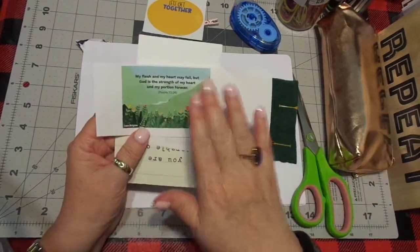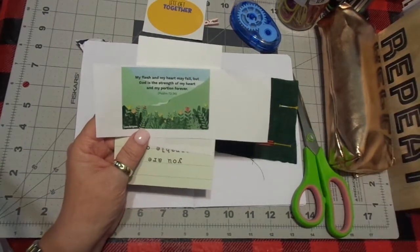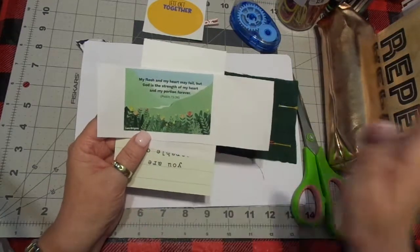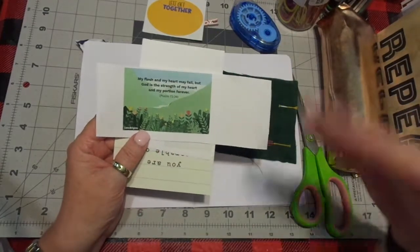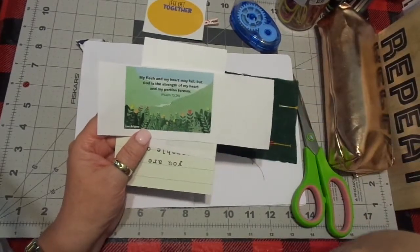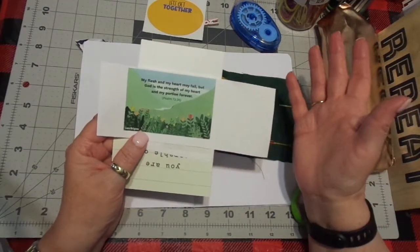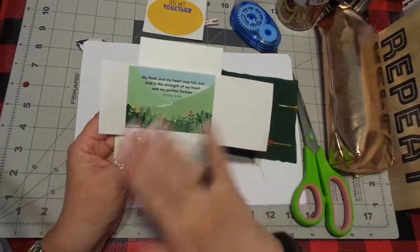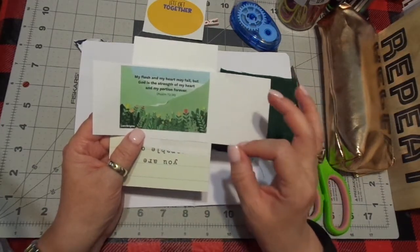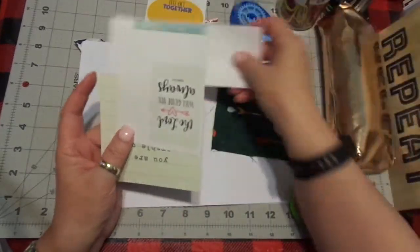We were driving out in the fields to run our errands today, to go to the post office, to then go to the Amazon drop spot, and we were looking at gorgeous fields of cotton in full bloom, the sorghum looks beautiful, they're harvesting it, the corn is about ready to be harvested. It was just a really pretty day, and it's hot here in Texas, but that's what it is in the summer. When I saw this, it made me think about that. And then the scripture, "My flesh and my heart may fail, but God is the strength of my heart and my portion forever." I just love that.